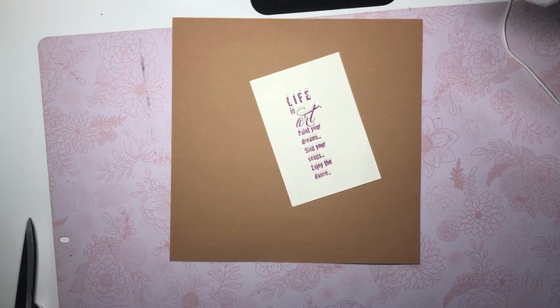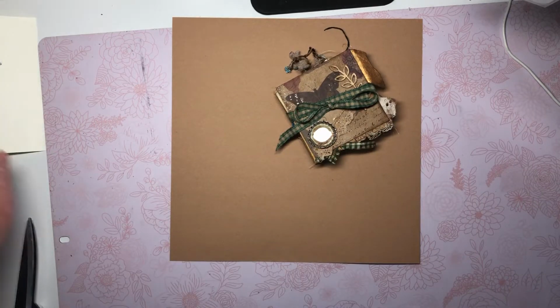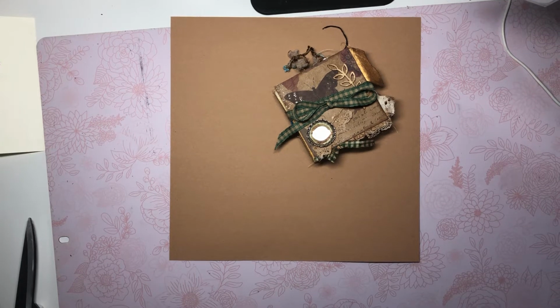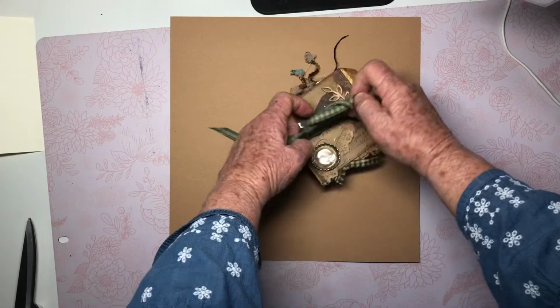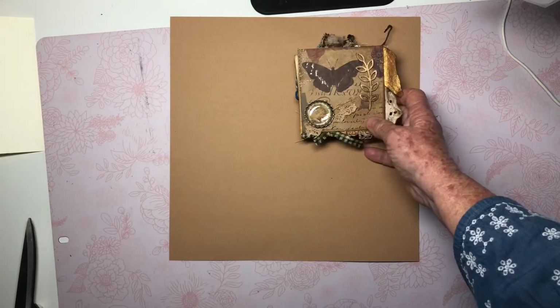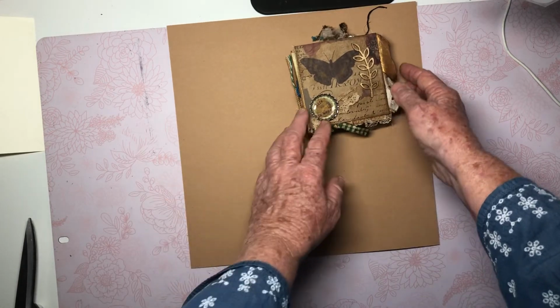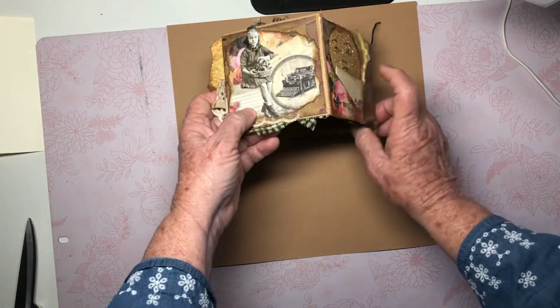Good morning, everyone. It's Kathy, and I'm here for a quick tutorial on making the base for the Meander journal that I showed you all in my last video. So let me remind you all what a Meander journal is. I was inspired by Susie LaFont from Cloth, Paper, Scissors book. Okay, so here's what it looks like. It's called a meander journal because it meanders like a river. Open it up, and it's an accordion style book.